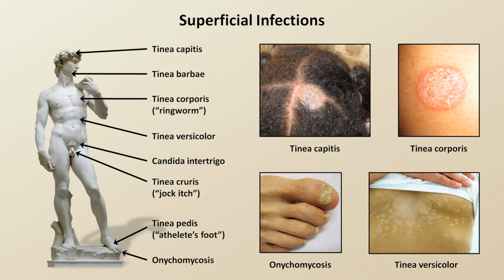As with onychomycosis, this is an extremely common infection, but has a higher incidence in tropical countries as compared to temperate ones. The next category of infections are the mucocutaneous ones. There are 3, all of which are caused by Candida.